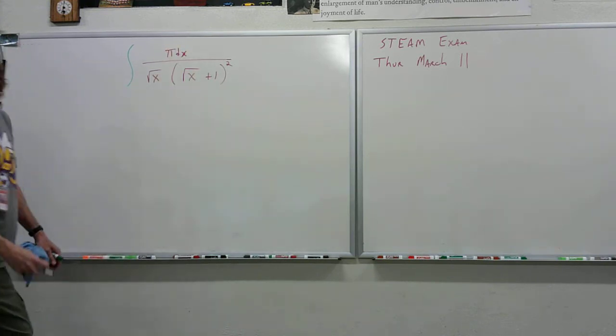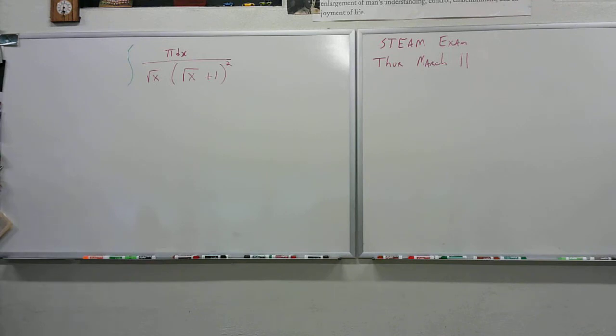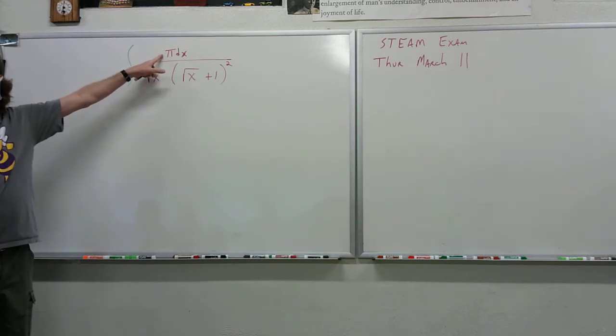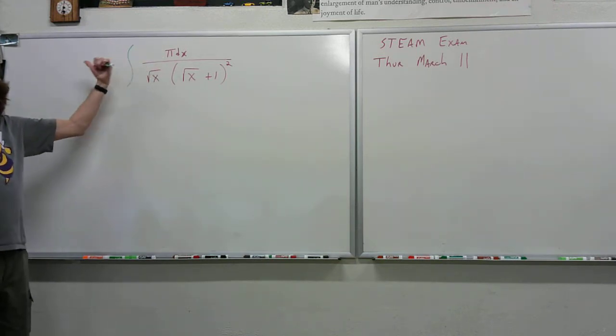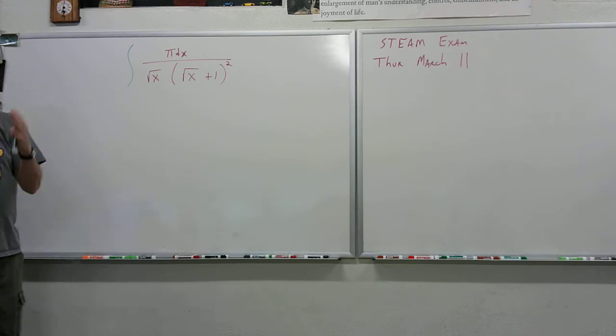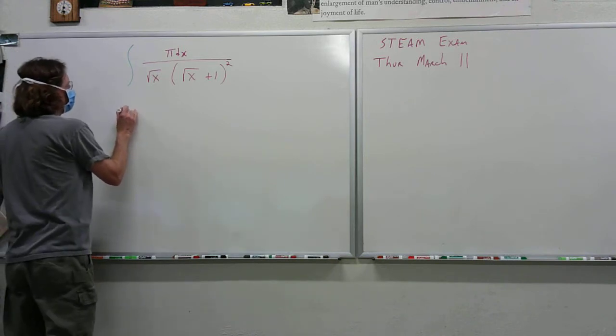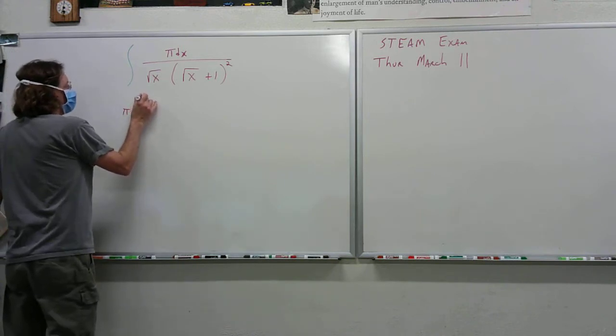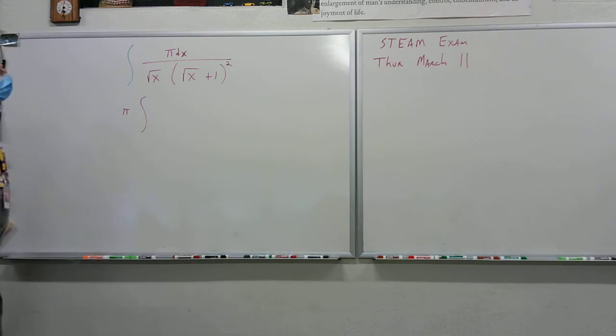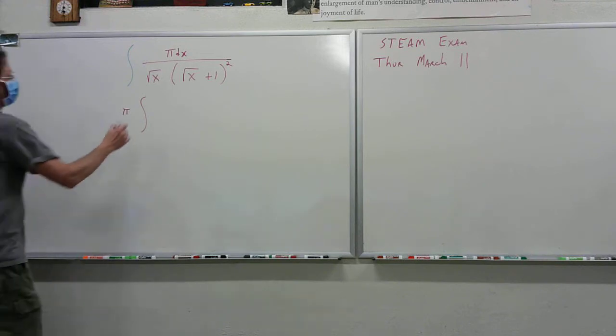Now, put a pi in front of that just to mess with us. All right. Since that pi is just a constant, what am I probably going to do? I'm just going to move it out front. You can only do that with constants. But it just gets it out of the way. So I'm going to do that. Now, does anyone think, what is the u? Yeah, that's your u.